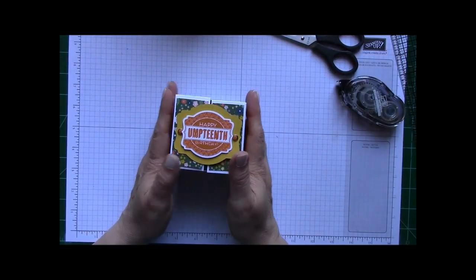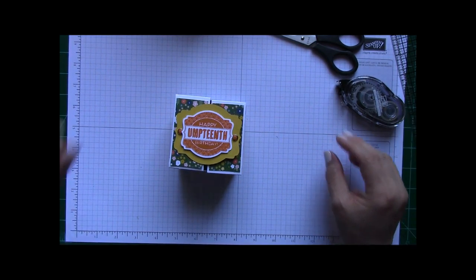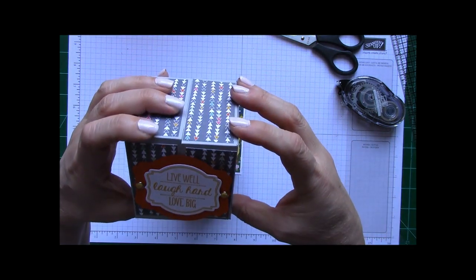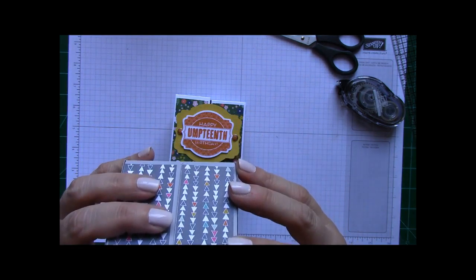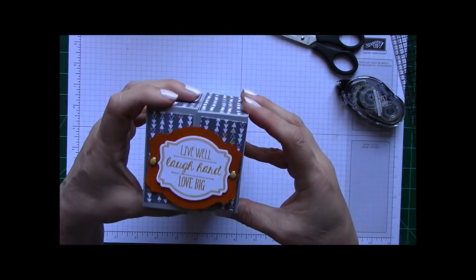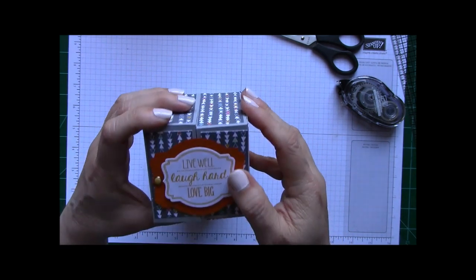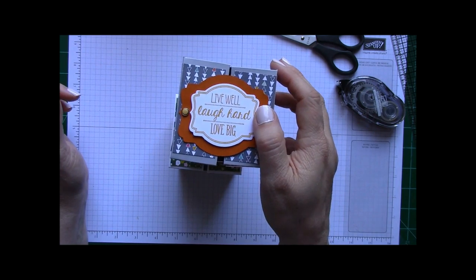Don't be scared at what I just did. Like I said, you don't have to use your trimmer to cut it. I was a tad bit off, like a nano if I'm looking at it. It is basically maybe 1/16 of an inch off. So it is not a big deal for me. I will put that piece of Velcro on there, and I think it would be just the cutest little box.